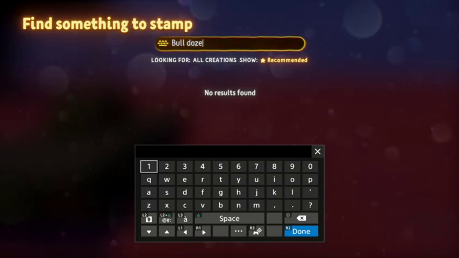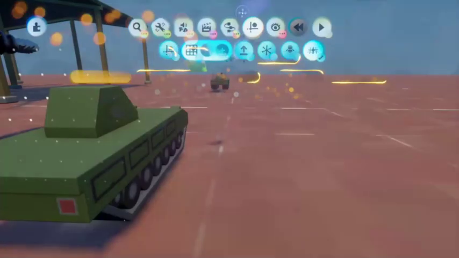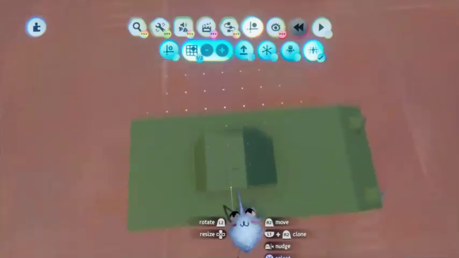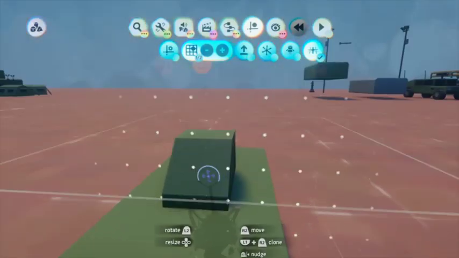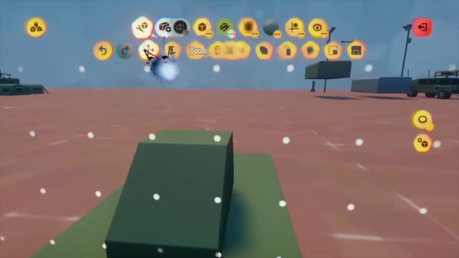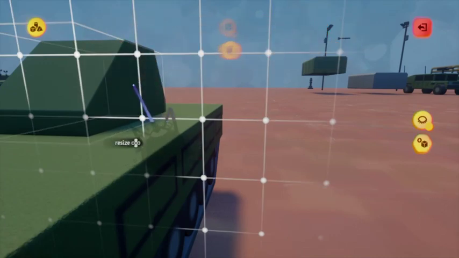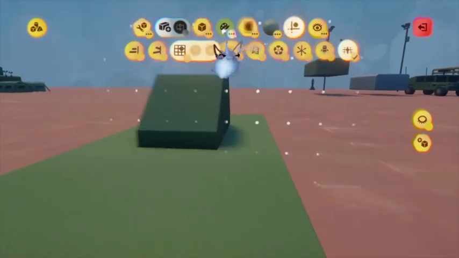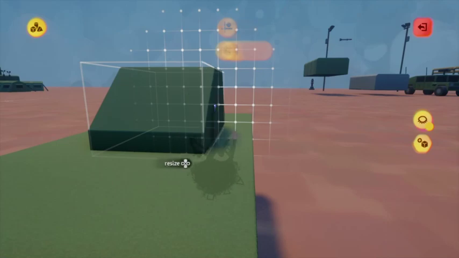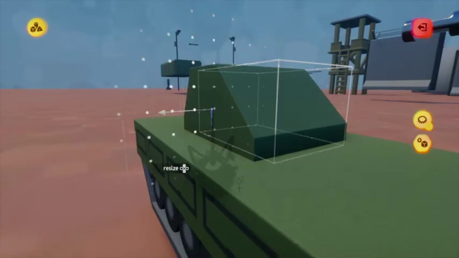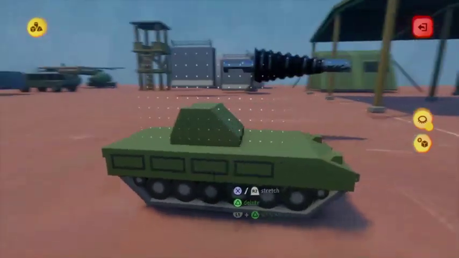Nope. Shoot. No bulldozer. I'm gonna make this a little bit wider. There we go.